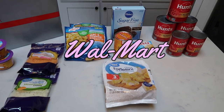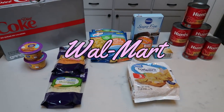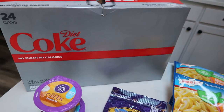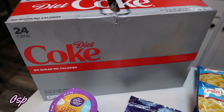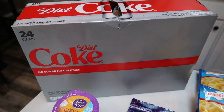Here's my Walmart pickup order. I just got a few things at Walmart and next up you will see my Fred Meyer or Kroger order. The first thing I picked up was a 24 pack of Diet Coke for my husband. If you guys shop at Walmart, this is a steal — this 24 pack was less than $6. That is a killer deal for Diet Coke.